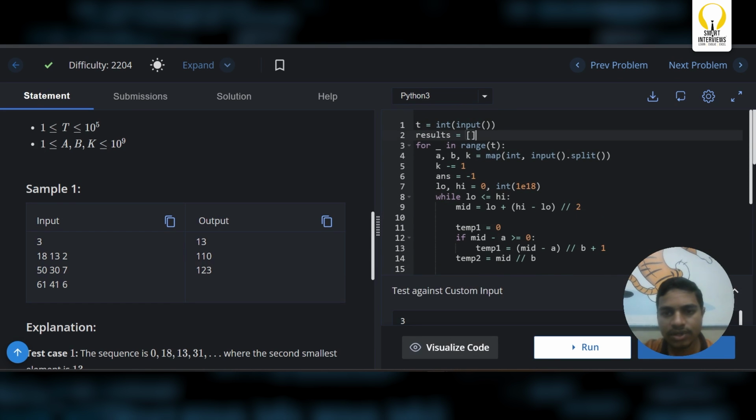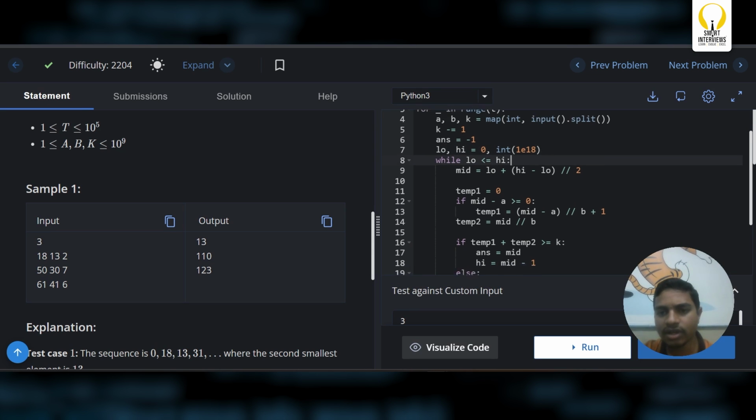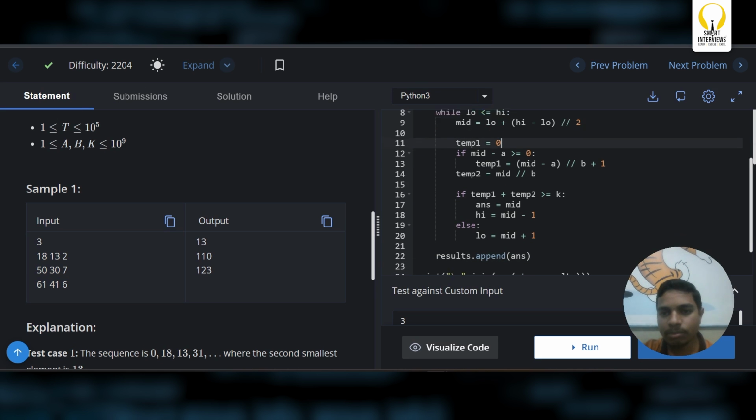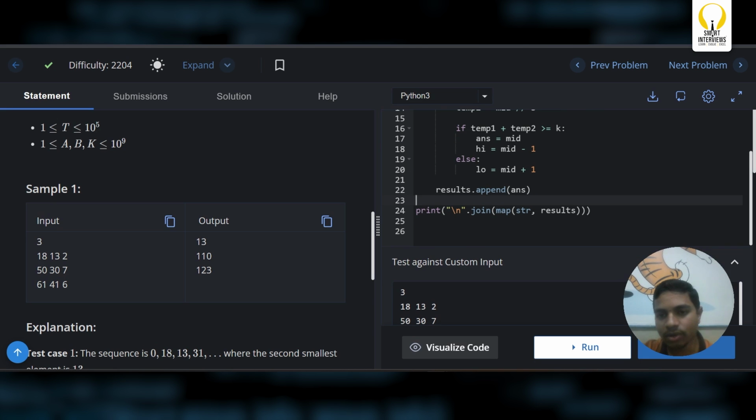So instead of printing all the time, I just took results as an empty array. Everything remains the same. Low and high I just took in the same line instead of a different line. Mid is low plus high by 2, or low plus high minus low by 2, anything will be fine. Temp is exactly the same. Finally, I'm adding all this to the answer.